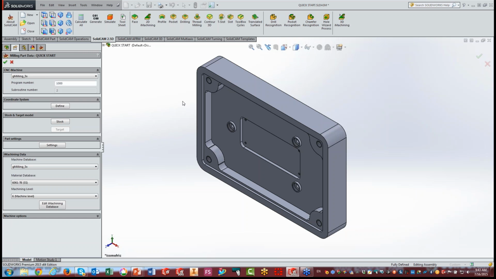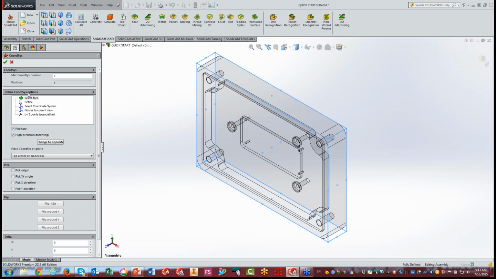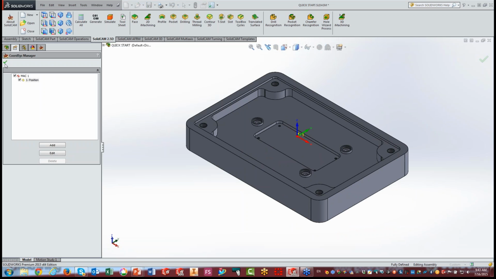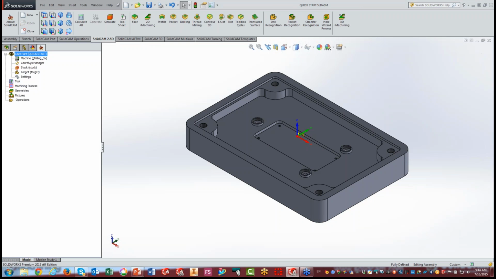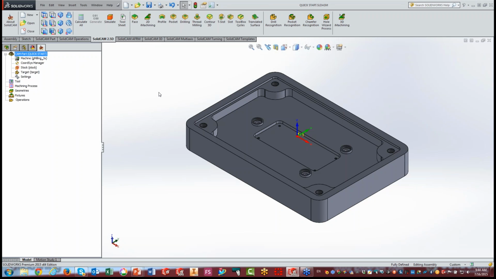So let's continue now. I'll just now create a regular home position. I'll click it on the top over there, center of the box. I'll click on OK. We'll accept that. My stock and target are already done. And I'm going to click on OK. Now let's take a look where all the information came from. As far as the material that we have in there, as shown over here, that came from this particular place.